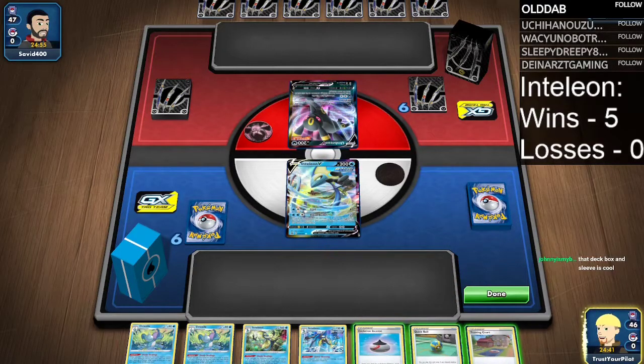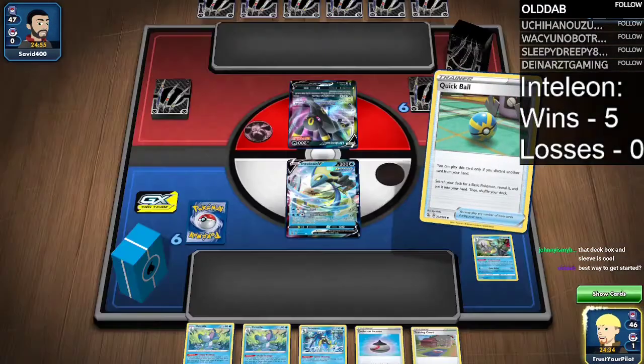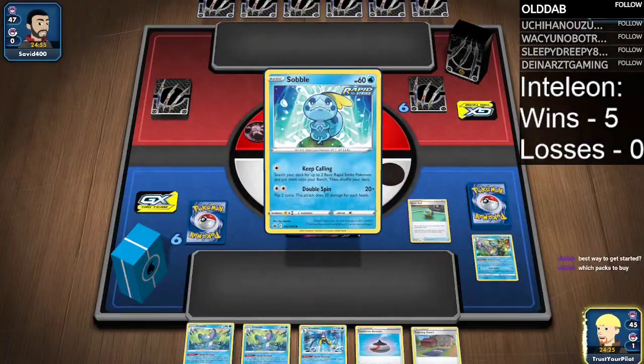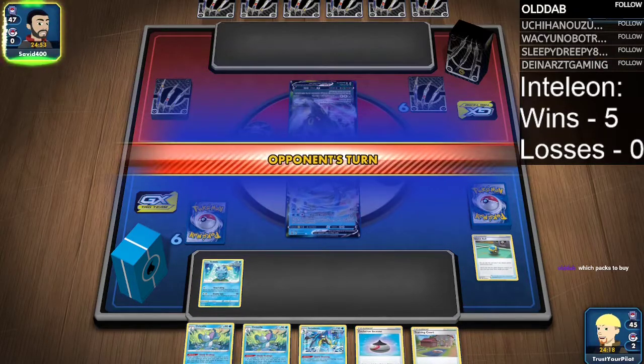Okay. Let's get rid of this guy. So if I go for Sobble over Remoraid, I mean, I think I have to go for Sobble over Remoraid and just concede the fact that I don't have a very good start here and just pass.